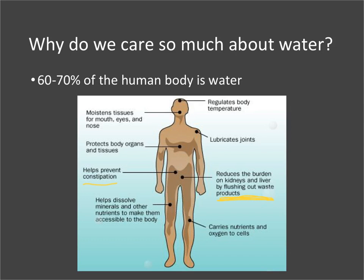Water is also really good at helping us to regulate our body temperature. So think about sweating. When you sweat, that's one way that your body can physically remove heat from inside your body and get it out of your body into the surrounding environment. It also helps to transport heat around all the parts of your body. So think about your blood. It's not only transporting nutrients, it's also transporting heat from one place to another.